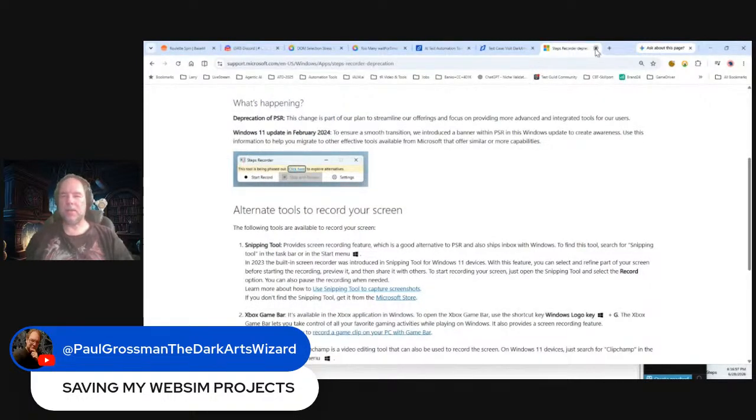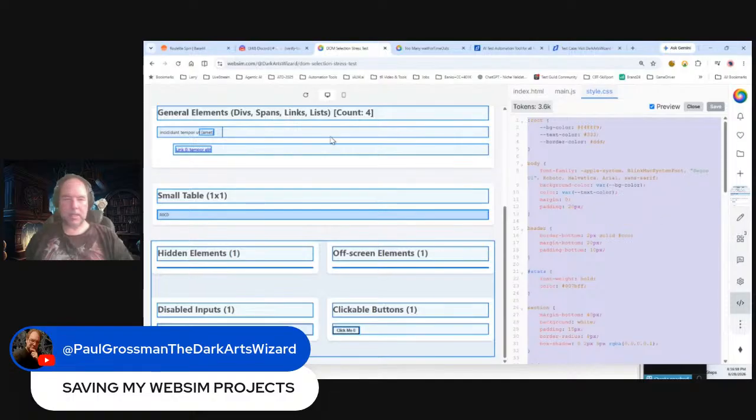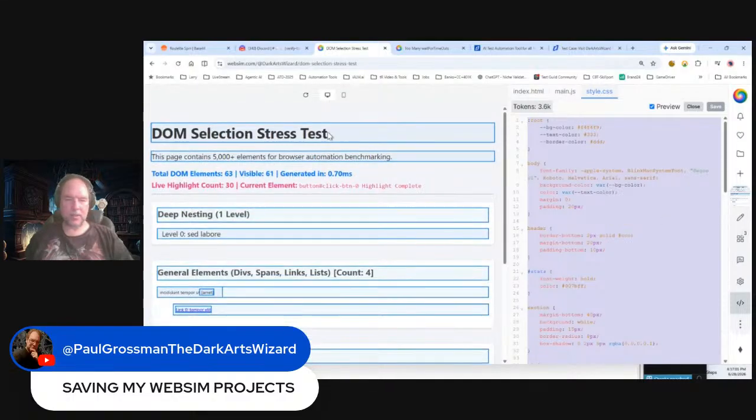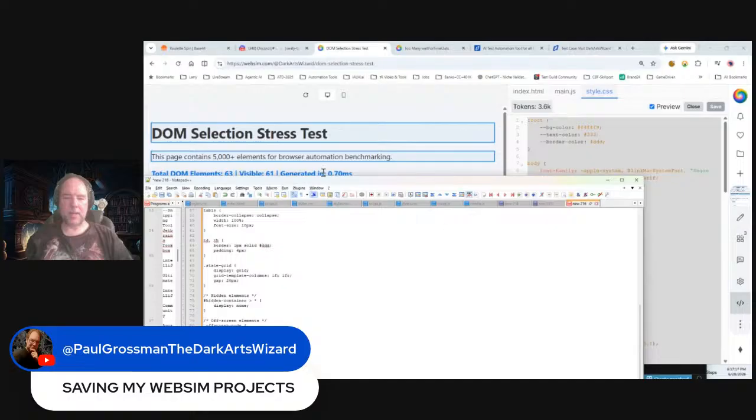All right. Think I got that. So this is going to be the down selection stress test. Has a whole bunch of elements. See how quickly you can pick something up. And how many are listed there.